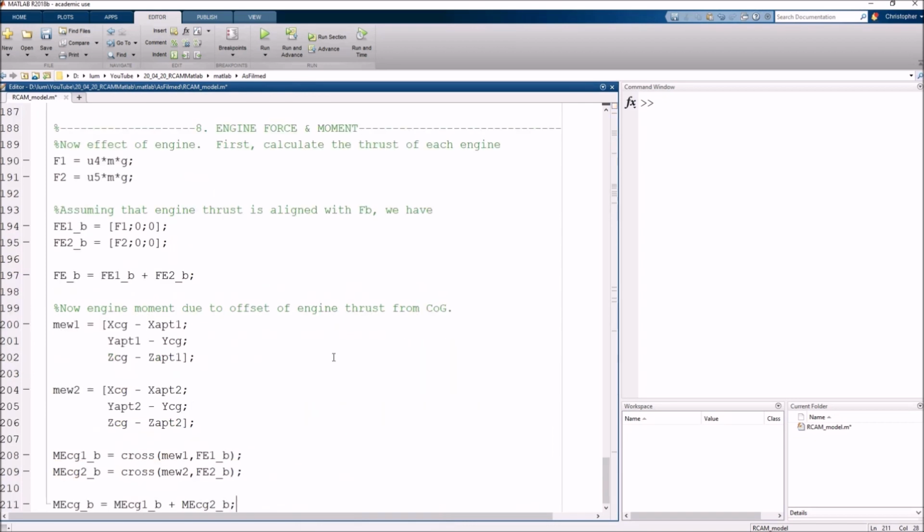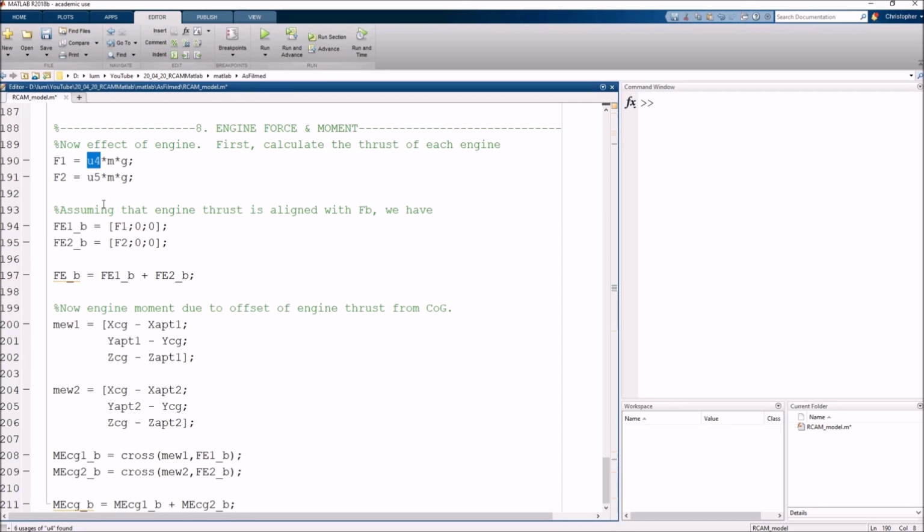I'll just paste in the code and we'll talk about it. So, here we go. Here are the engine forces. Maybe the thing to call out is that the forces produced by engines 1 and 2 are directly related to the input throttle settings U4 and U5. Now remember, way up at the very top, we had saturated these to a minimum and a maximum value, and the interesting thing is that the minimum value is above 0. So we see that in this current implementation of the RCAM model, there's no way to stop the forces generated by these two engines. They're always going to be providing some minimal amount of thrust. I'll call that out because we'll come back to that in a little bit.